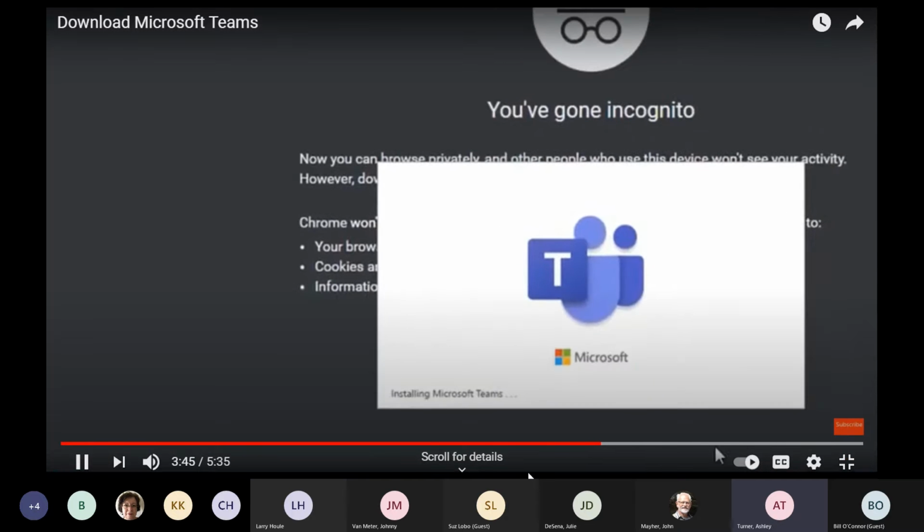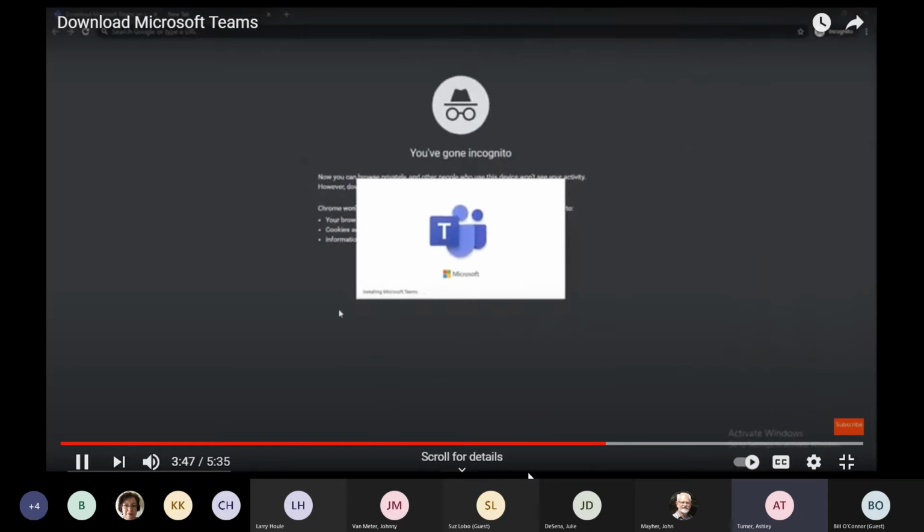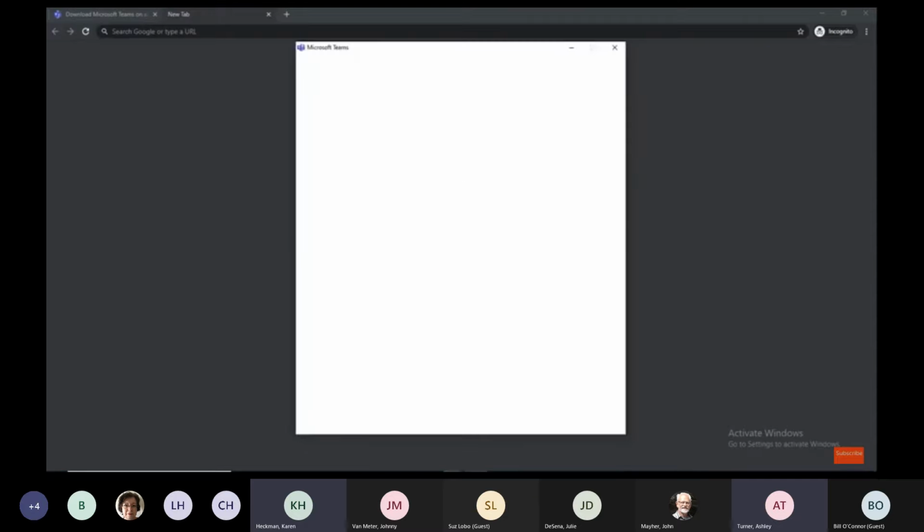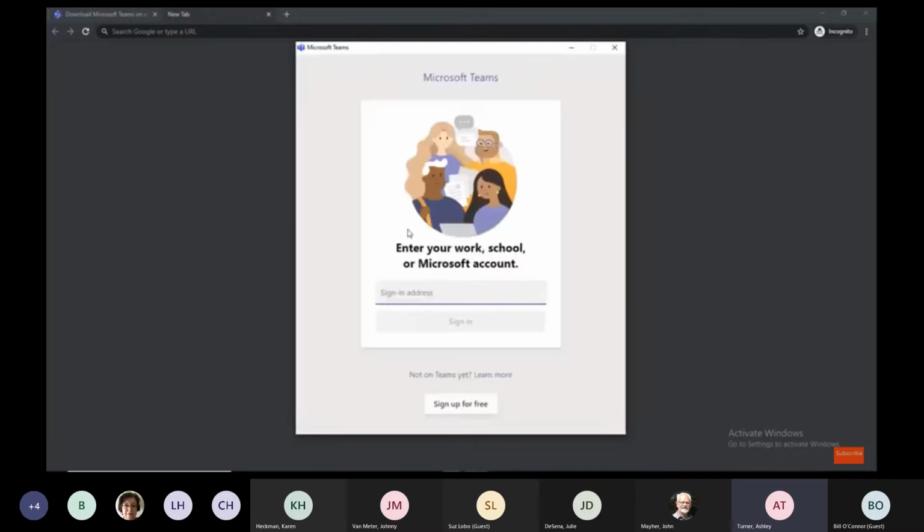I think the Teams client is being installed. As you can see here, install Microsoft Teams. Once Teams is installed, it's going to ask you to log in with your organization credentials.